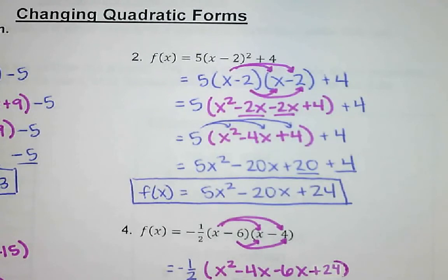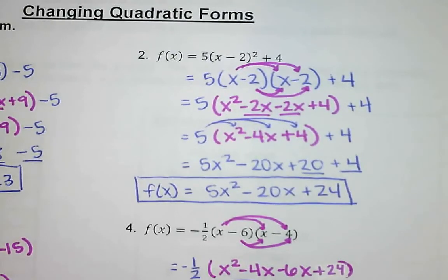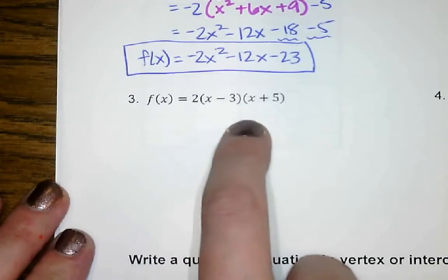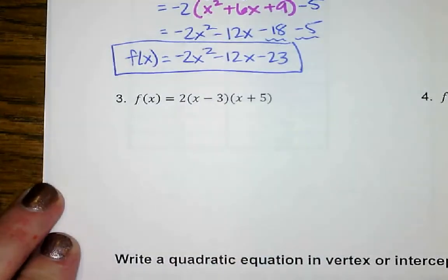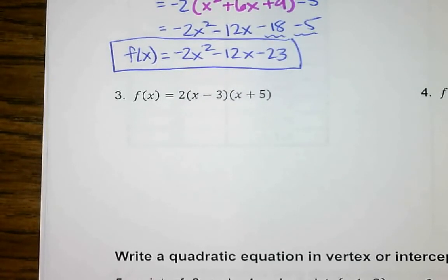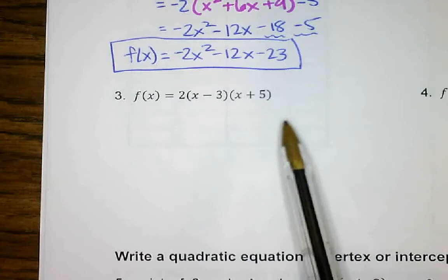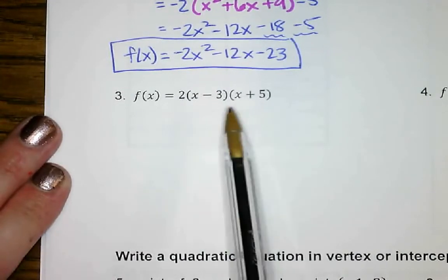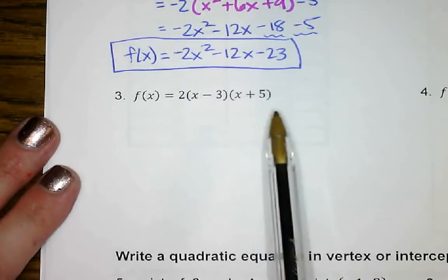So now what we're going to do is we're going to take a look at what this looks like if we start with our intercept form, right? Intercept form is wonderful because it gives us our intercept. But if we want to know something else, if we want to convert it to standard form, then we got to do something. Now, guys, I actually like intercept form a little bit easier because we don't have to rewrite it, do we? Okay, so how would we do this? Knowing that we just did standard form, what do you think we should do to simplify our intercept form? Danielle?